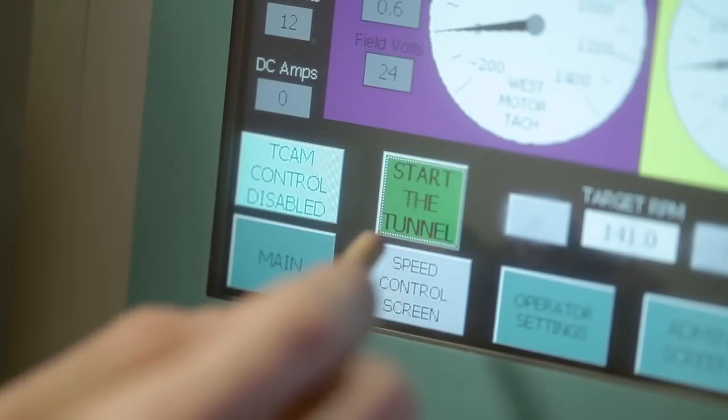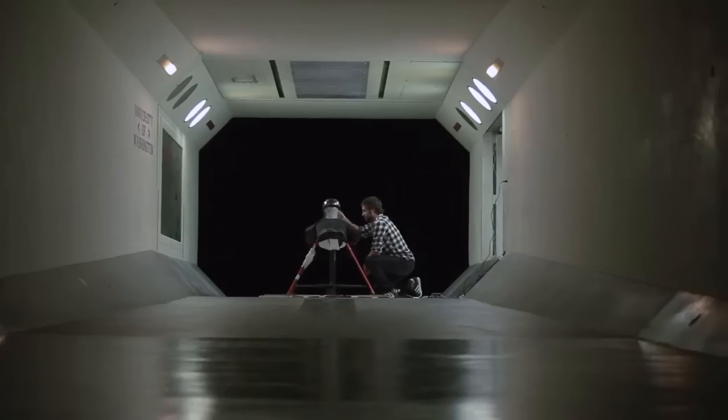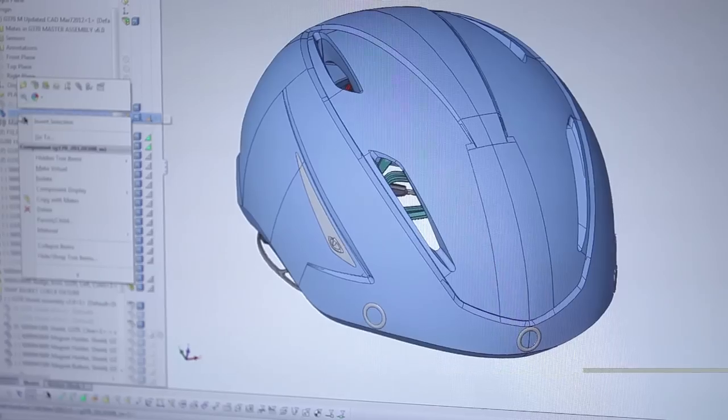So at the onset of this project, we were trying to create an aerodynamic road helmet. Some of the challenges that we had was taking a look at this new form of a helmet and looking at how are we going to get airflow to pass through this helmet so the rider stays relatively cool, but also meet the design goal to have an aerodynamic helmet.